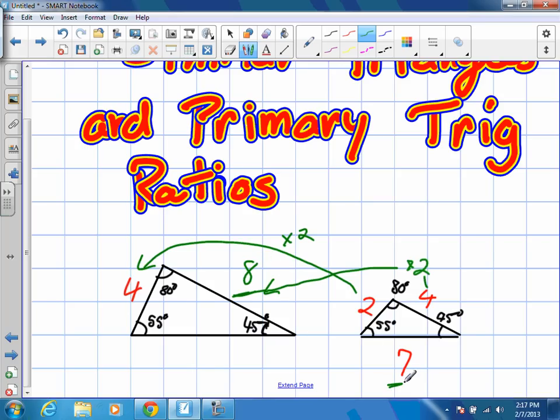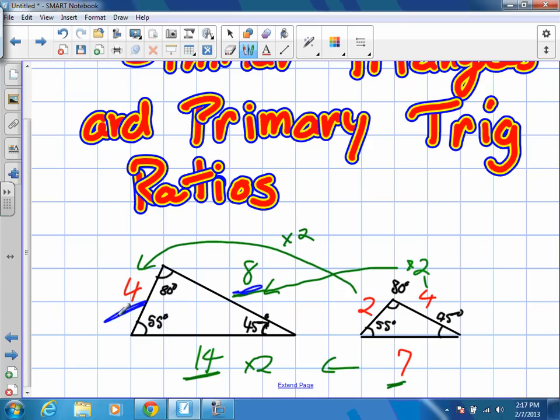And we do the same thing here. What will this side be? That's 4, and we just multiply it by 2. Okay? Now let's say that I was actually given these sides first. How do I go from 4 down to 2? We divide. So we use the exact same scale of 2. It's just a difference of dividing when going from a larger triangle to a smaller one, and multiplying when going from a smaller triangle to a larger one.